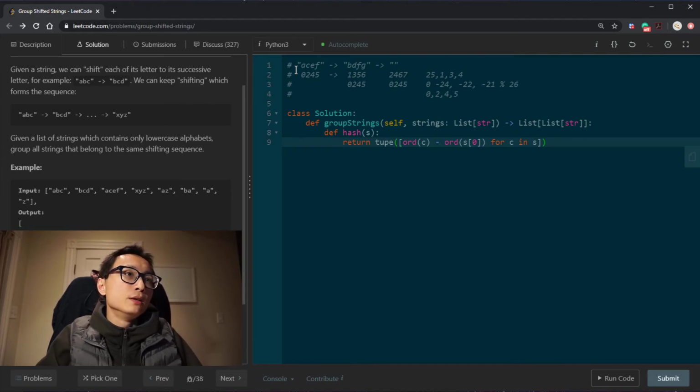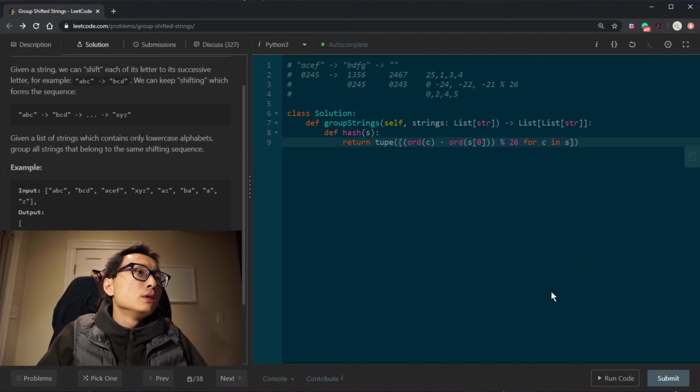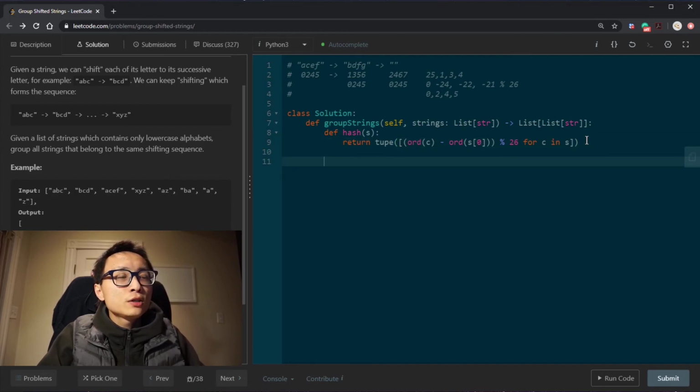In this example, this will convert everything in the sequence to 0, 2, 4, 5. And I need to do a modular by 26. So that's going to be our key to the hash table.